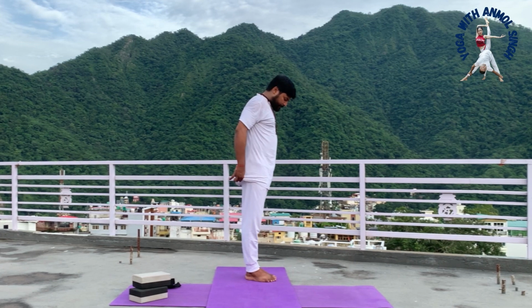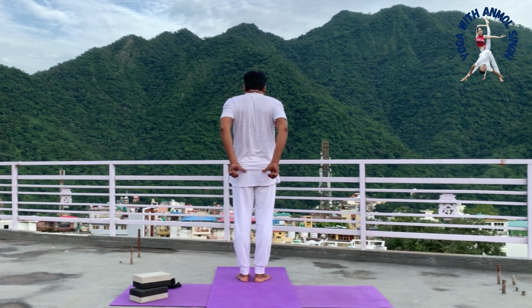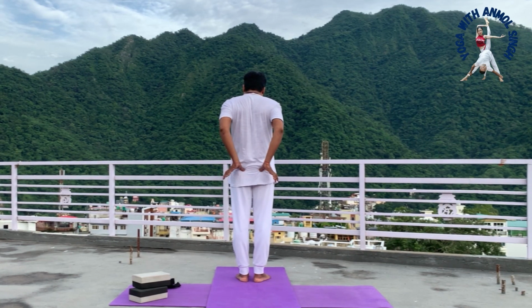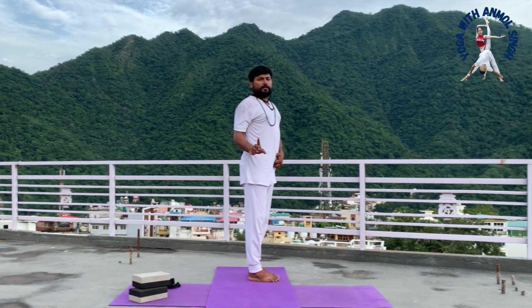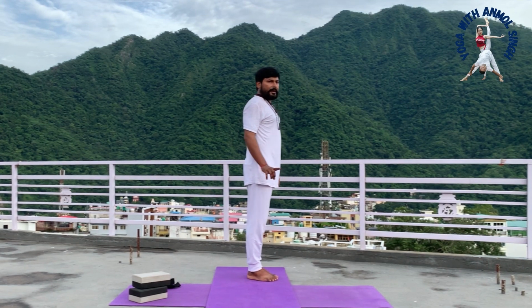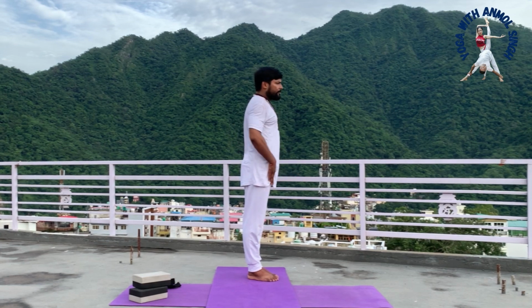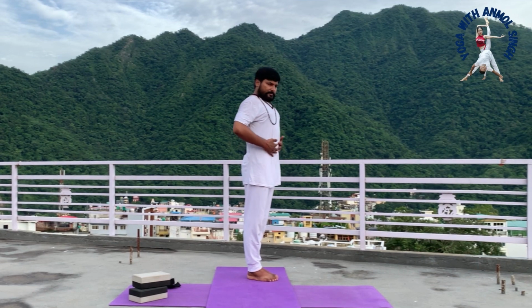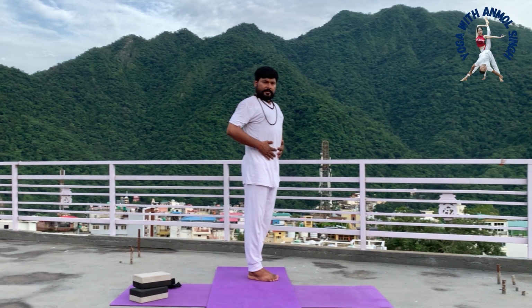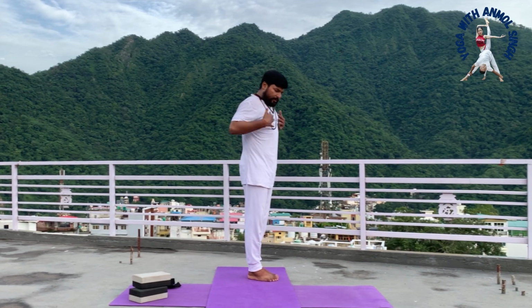No bend. Continue. Support your back, your thumb comes just to the center of the buttock, palm outside, and nobody use lower back. We do not use lower back for back bending. No upper, no lower back. We use thigh muscles from the front. We use belly muscles, okay, full belly muscles. We use chest. All front muscles we use for back bending.